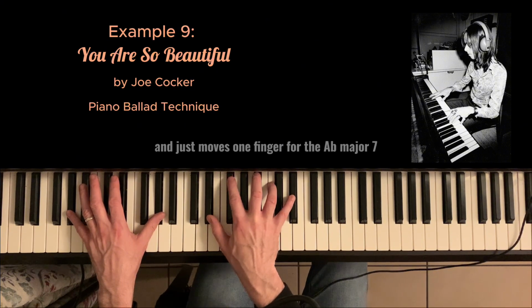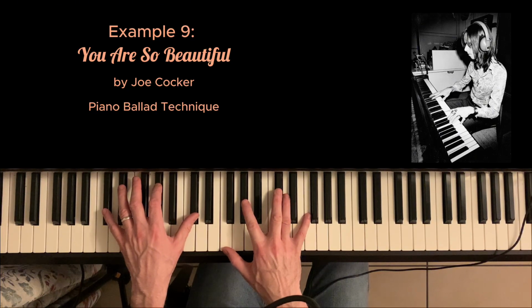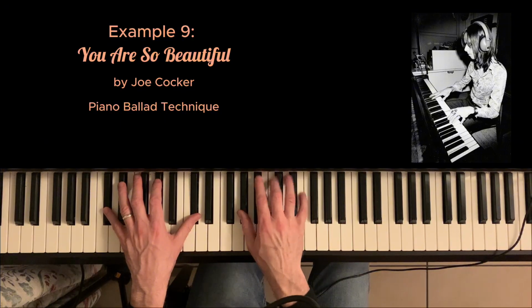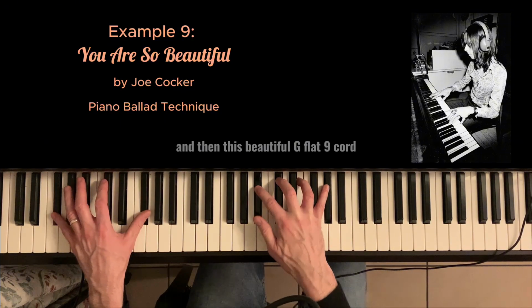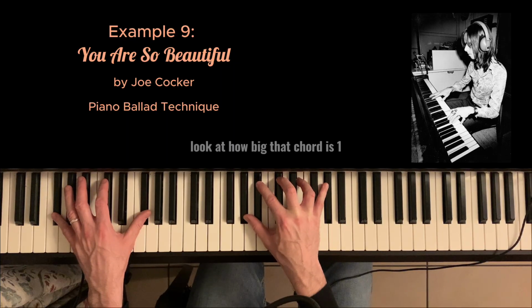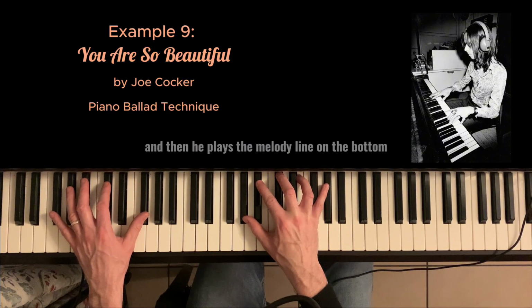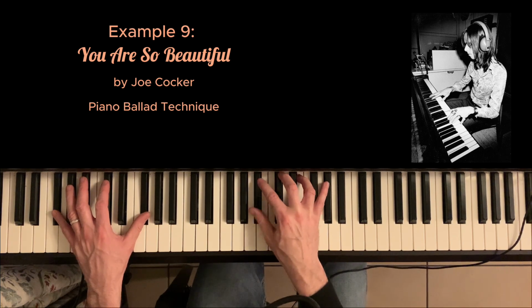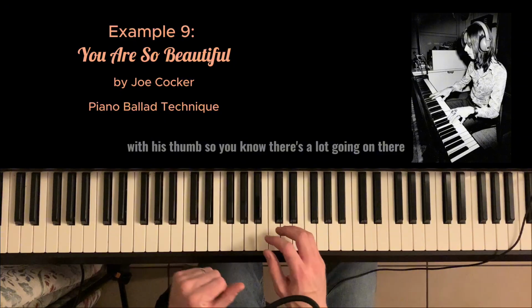And just moves one finger for the A flat major 7, and then the A flat 7, and then into D flat major 7, and then this beautiful G flat 9 chord. Look at how big that chord is. 1, 2, 3, 4, 5, 6, 7 notes, and then he plays the melody line on the bottom for this little sequence with his thumb. So, there's a lot going on there.